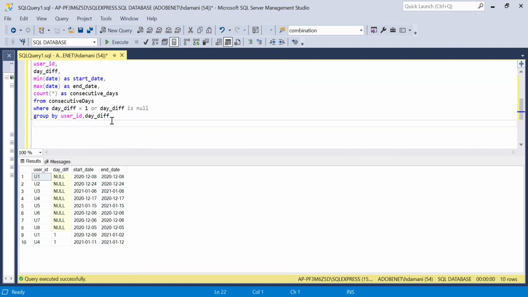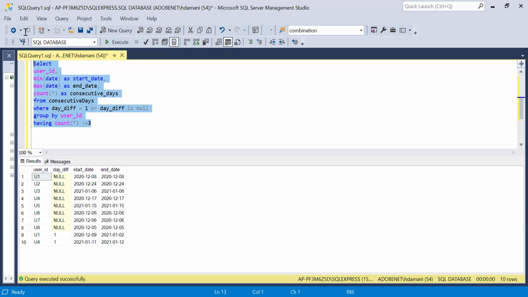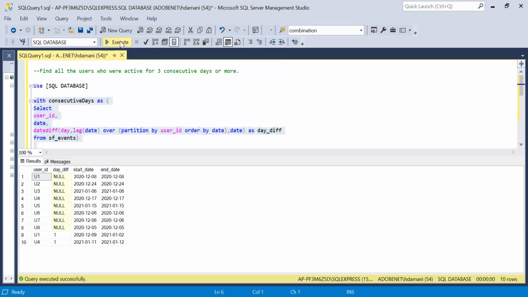For that, I will use HAVING, because I have to filter on an aggregation level condition. So we have HAVING count star greater than or equal to 3. Now let me remove this date diff because I used it just to showcase what we were getting.